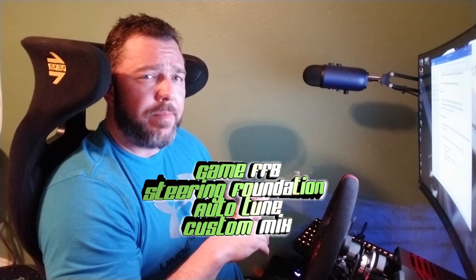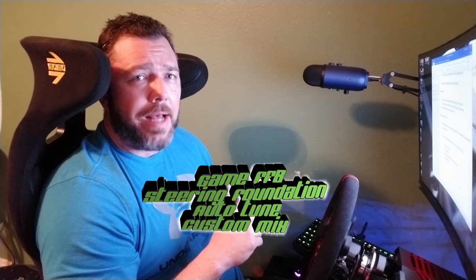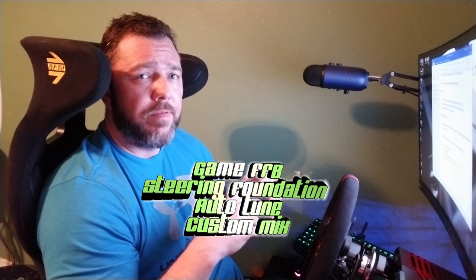Basically, when you power it up, you've got the choice of your game force feedback, and you've got foundation, and then you can go to auto tune, where you go out on the track and run two or three laps, and it'll pull in all the telemetry for you, and you can auto tune it. Or you can do a mix of all of it. You do an auto tune, and then you turn on foundation steering, or you turn game force feedback on with foundation steering, and mix the two together. It's endless, and you can really chase your tail with this.